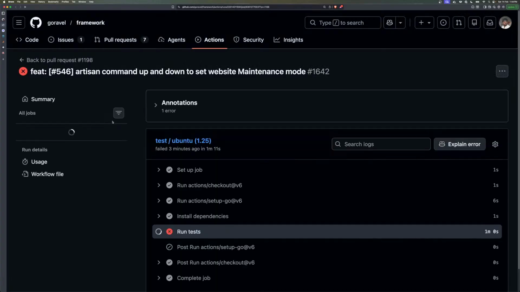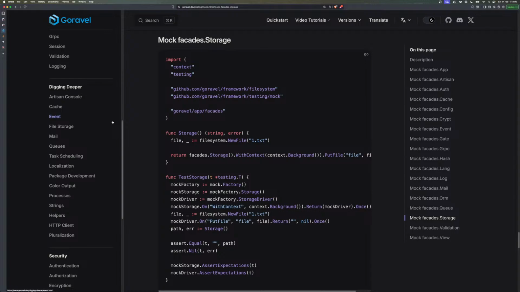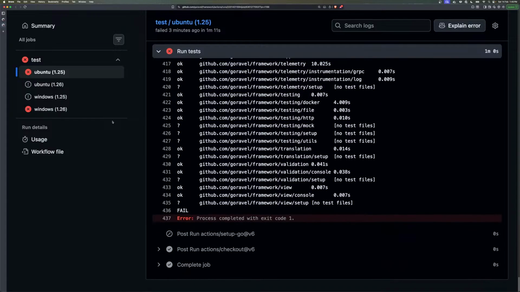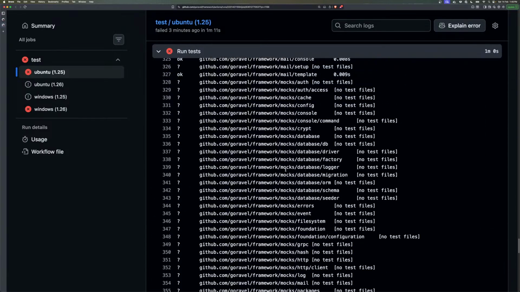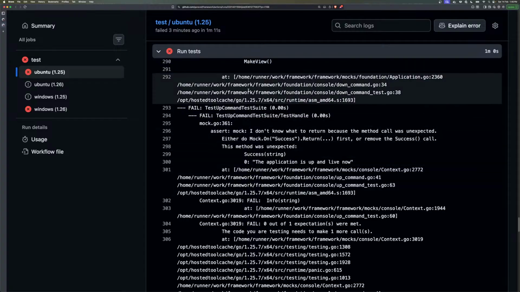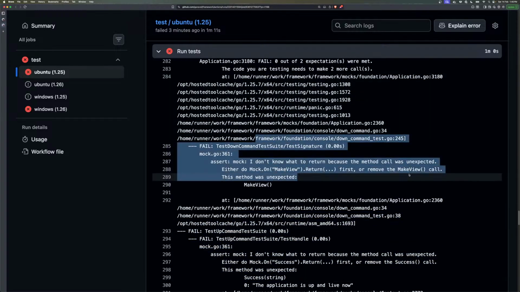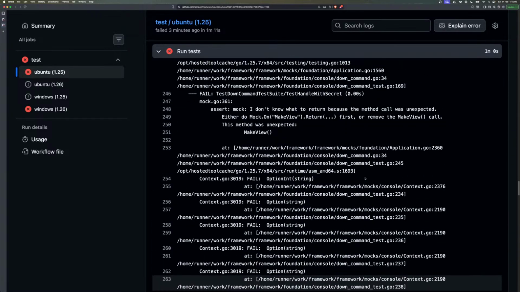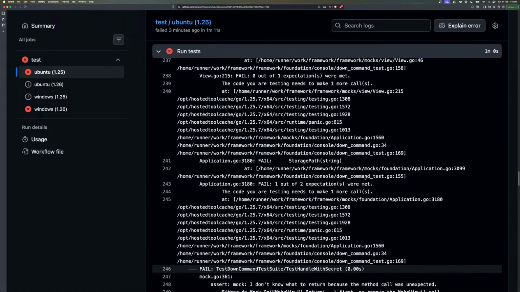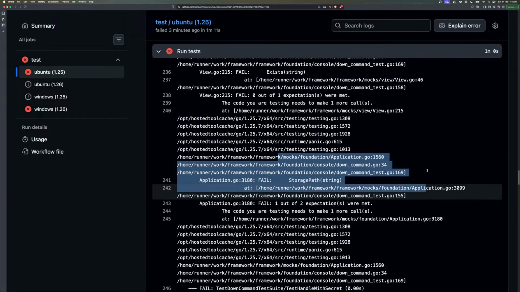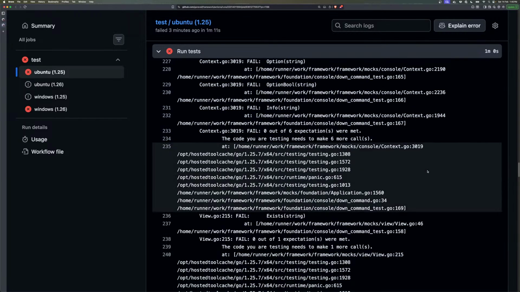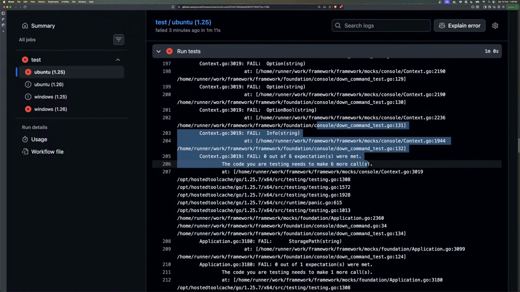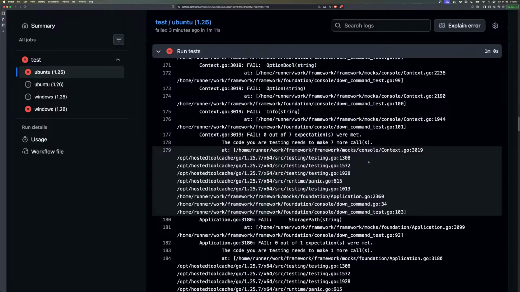Okay, got some test results. You know, this is gonna fail. What should not be, the down command should not be on the check for maintenance. Down command. So many tests.